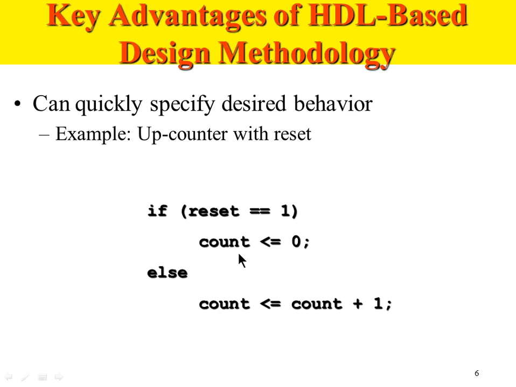I don't have to worry about how many bits the counter is, or how the reset is connected to the various flip flops. Is the counter connecting from one stage to another stage in the right way? All that is schematic related detail, which I leave up to the synthesis tool to take care of. I do this in Verilog and feed it to the synthesis tool. The synthesis tool will implement a counter and make the necessary internal connections. The focus is on the behavior.